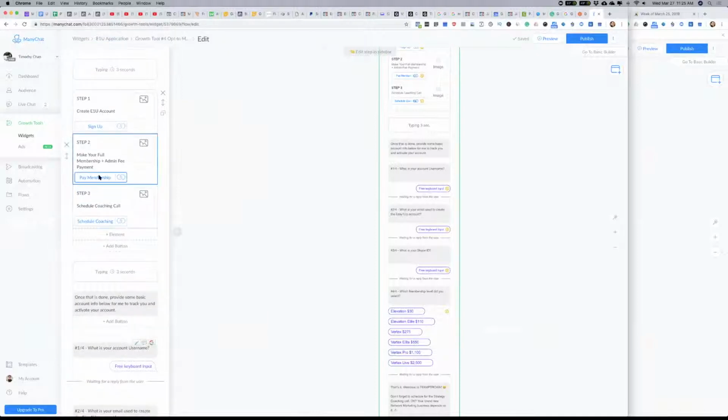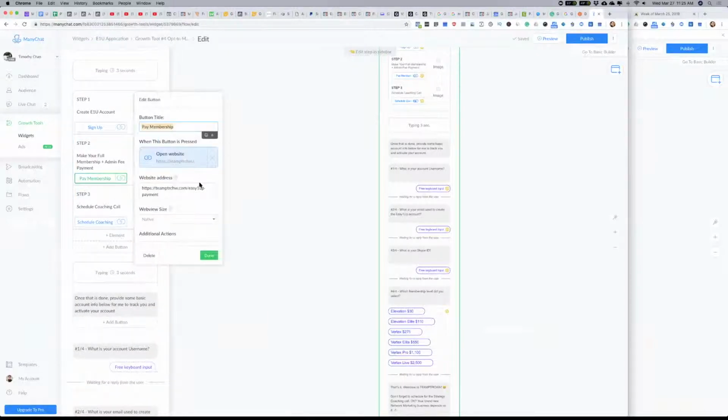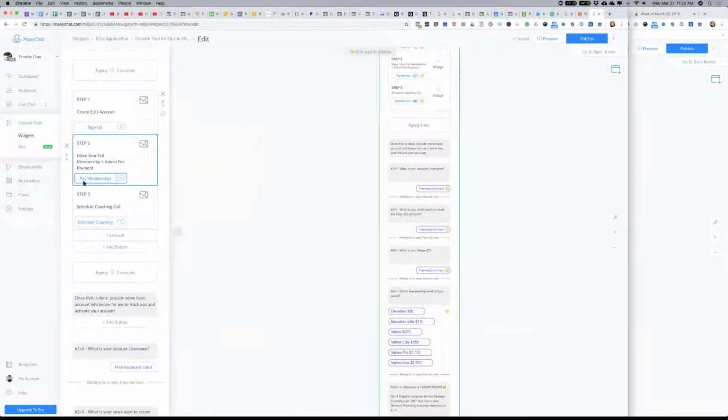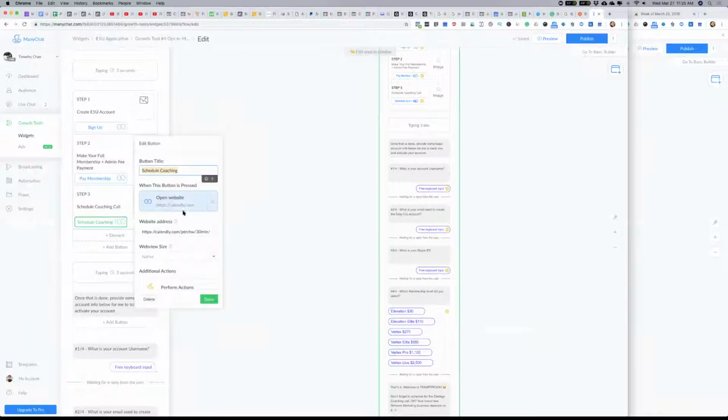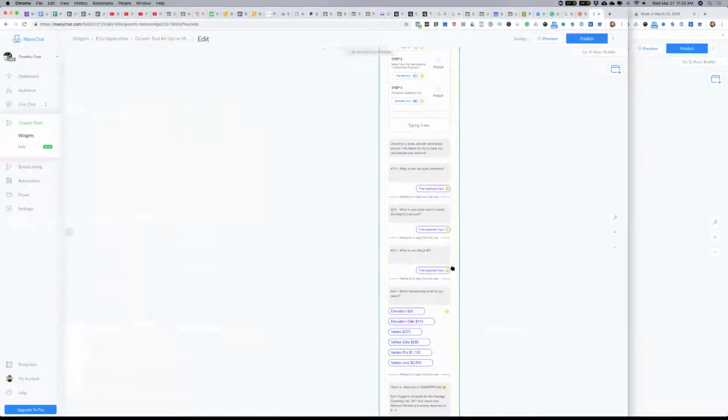The next thing is pay membership, which is of course your payment page in Easy1Up, okay? Or if you have that page done up, this is where you use the payment page here. So again, coaching Calendly link. So everything is set up properly right now.